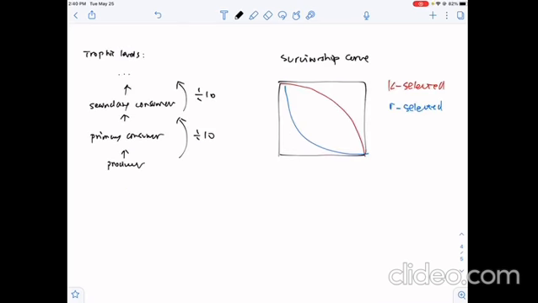Here are some more main concepts. A trophic level in a food chain goes from producer to primary consumer, etc. And when going up each trophic level, the amount of energy decreases by a factor of 10, which is the 10% rule. And then also on the right, there's a survivorship curve of different species. The red curve is K-selected species such as humans, and the blue curve is r-selected species such as most insects.